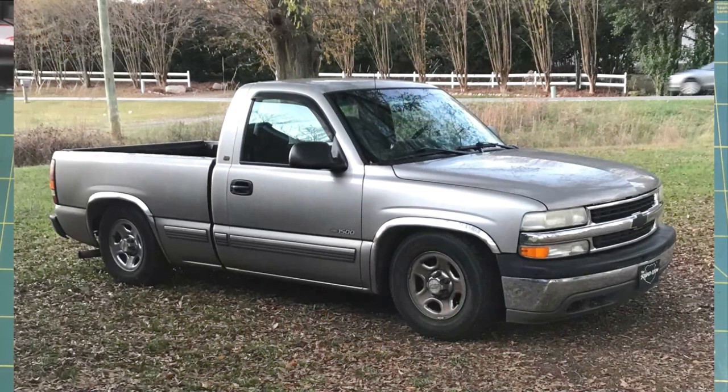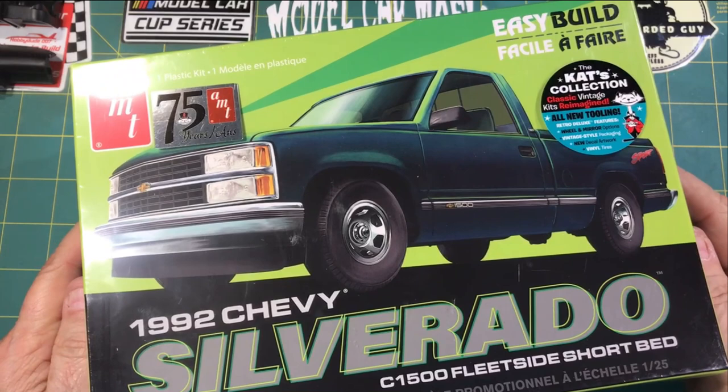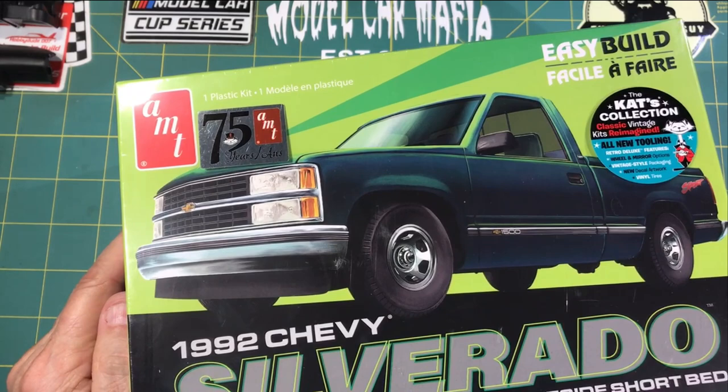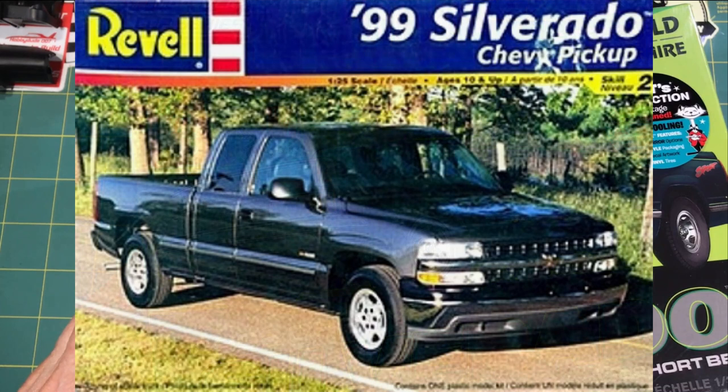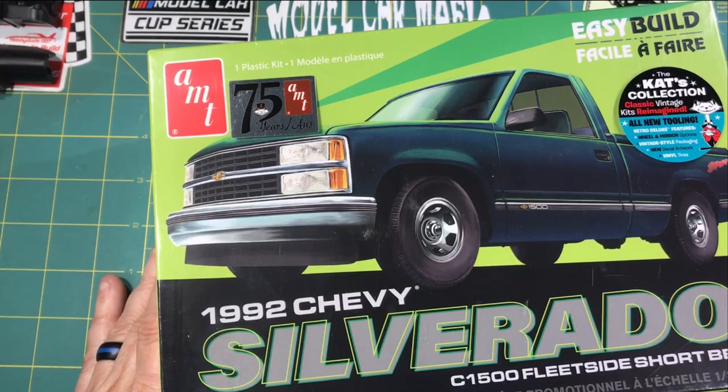Many of you know my daily driver is a 2001 C1500 Silverado with a lowering package on it, and there's been some modifications for the horsepower too, but I have a lot of fun with that. When I heard that the 92 Silverado was coming out from AMT, I told Doreen at Mason's Hot Rods and Hobbies, my local hobby shop, to go ahead and order me one. I know this is different being a 92, but what I plan on doing is grafting from the 99 Revell issue, which is the same body as mine, from the firewall forward onto this truck to make it the short bed like mine.